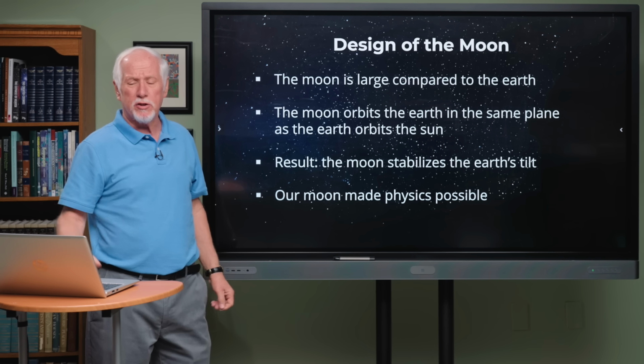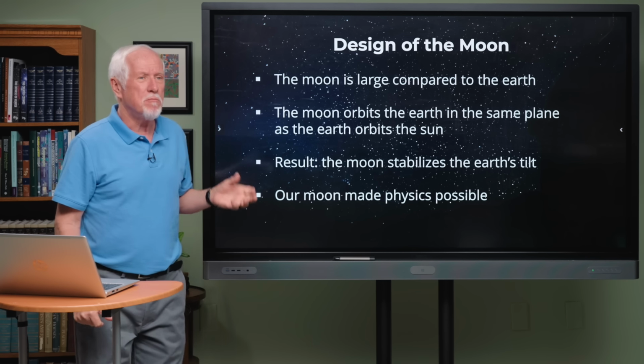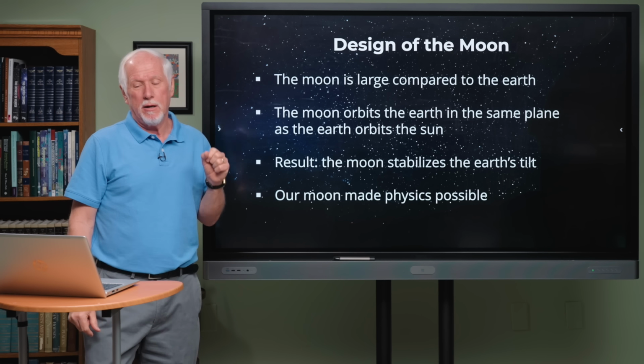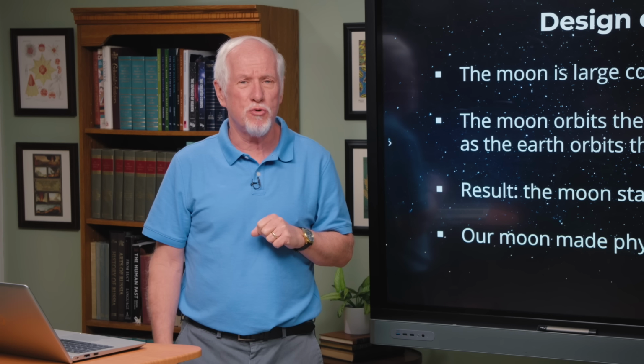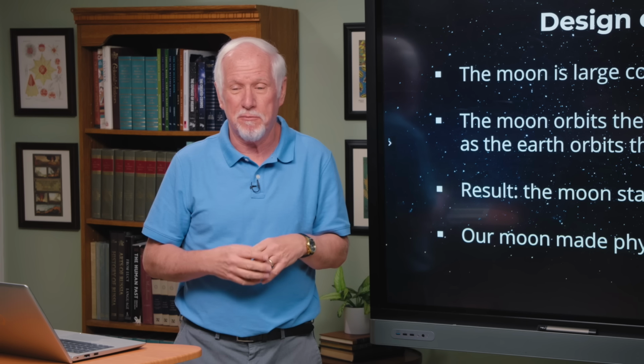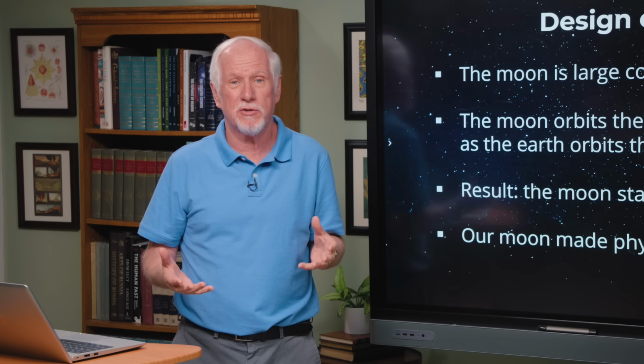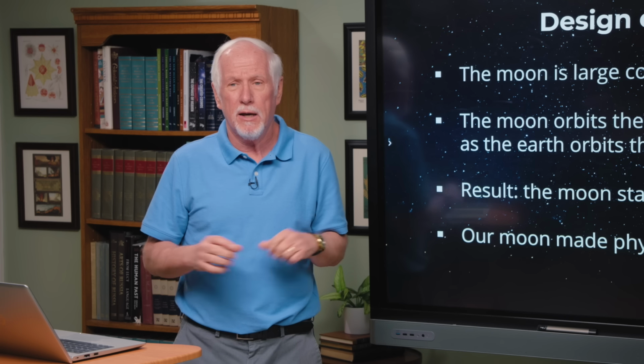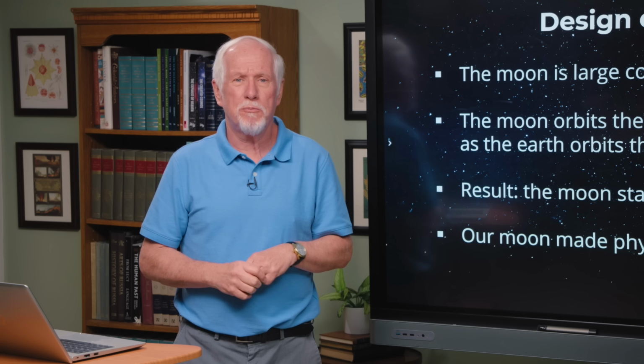While we're talking about the moon, I like to point out that the moon, its existence, made physics as we know it possible. If you know anything about the history of physics, you know the author, the father, if you will, of physics as we know it was Isaac Newton, living 350 years ago. He wrote a book called the Principia.